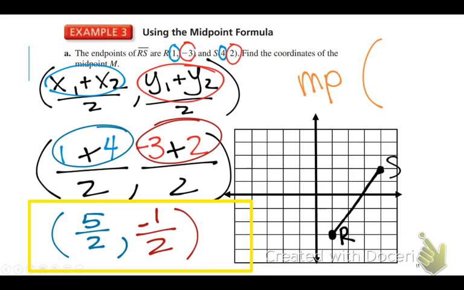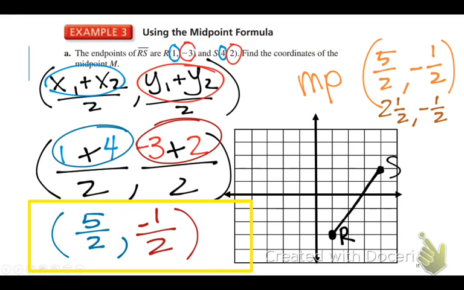We just found it: 5 over 2, negative 1/2. Graphing this looks hard, but we're going to make it a little easier. What is 5 over 2 as a mixed number? 2.5. And then we're going to keep negative 1/2. So for your answer, keep it as a fraction, just leave it. But to graph it, I'm just showing you how we can graph it. So we're going to go over 2.5 and then go down 1/2.